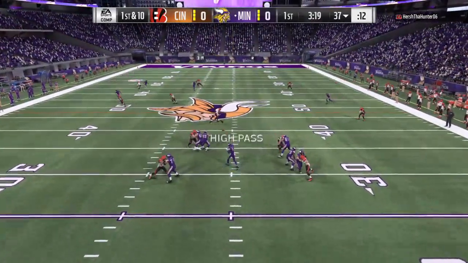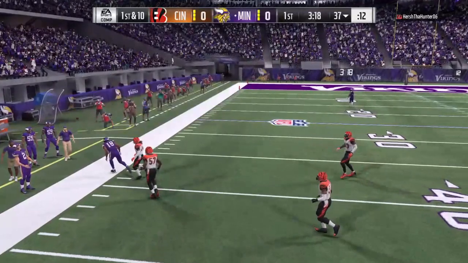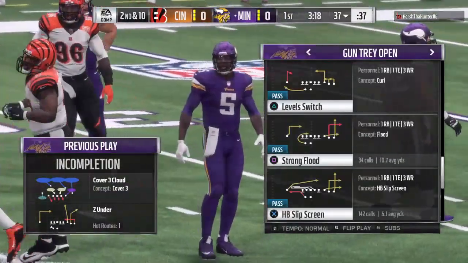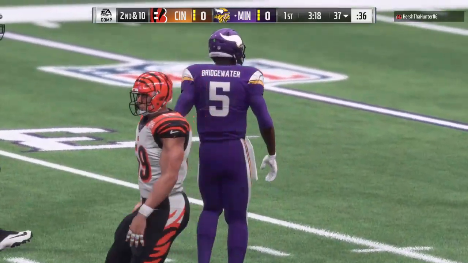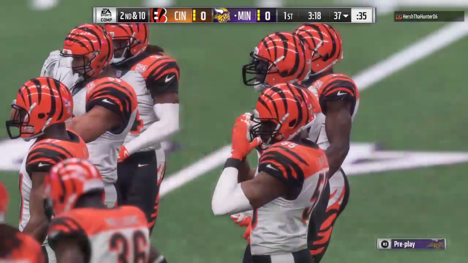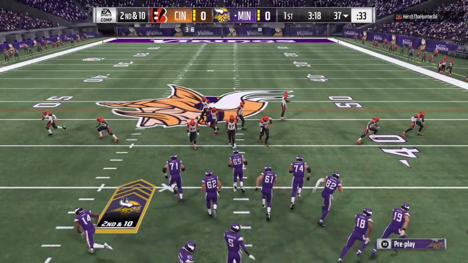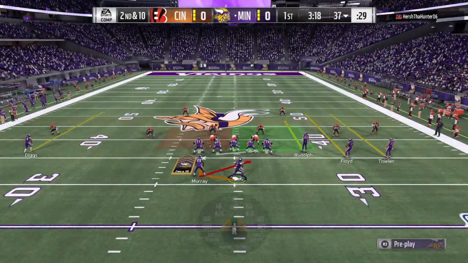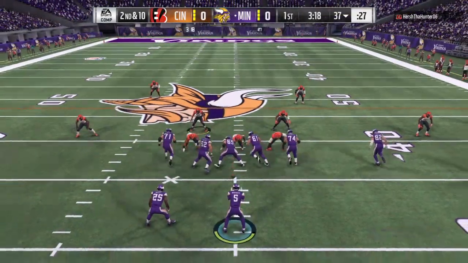Bridgewater. And too much juice. It'll be out of bounds, incomplete. They were trying to get it there to Michael Floyd. That'll bring up second down. I know our vantage point might be a little bit better way up here, but that looked like an ill-advised throw to me. I didn't see anything open, and this play just didn't look right from the beginning. It did not. I thought he might get outside and just chuck it away.